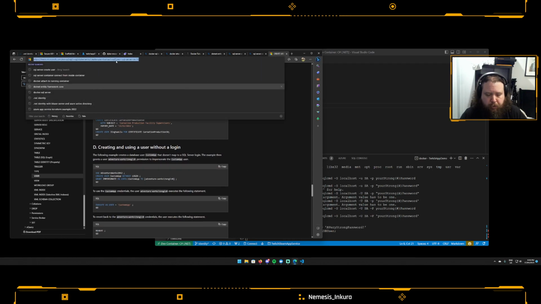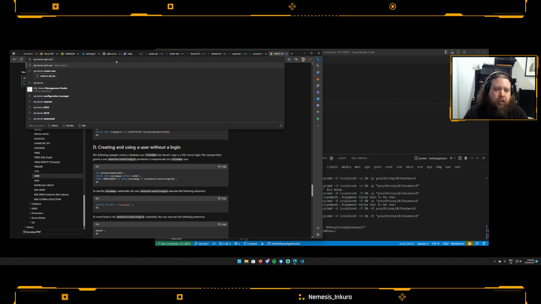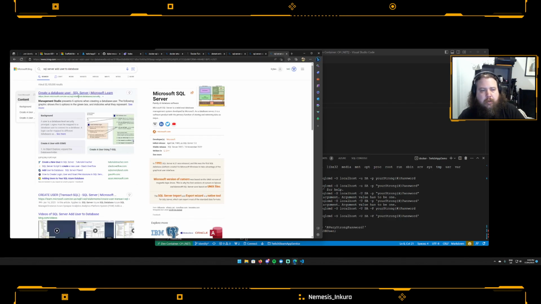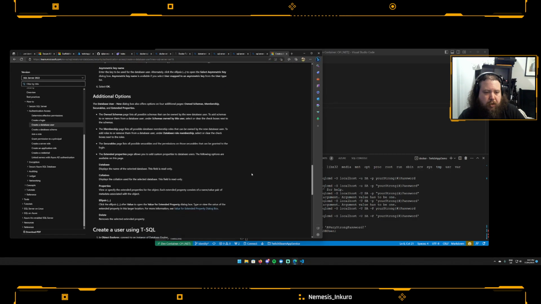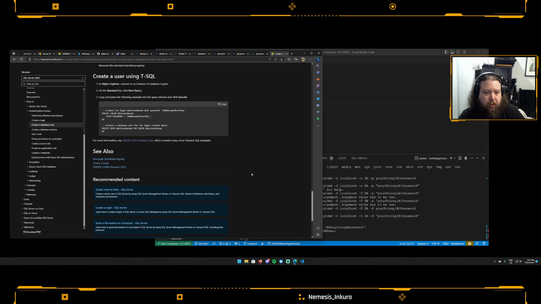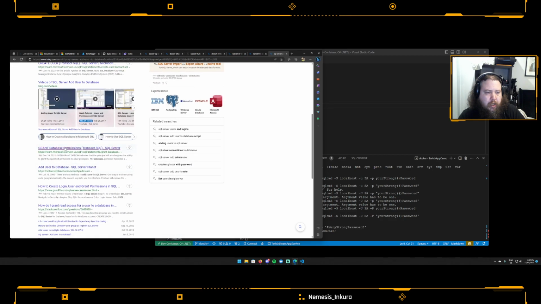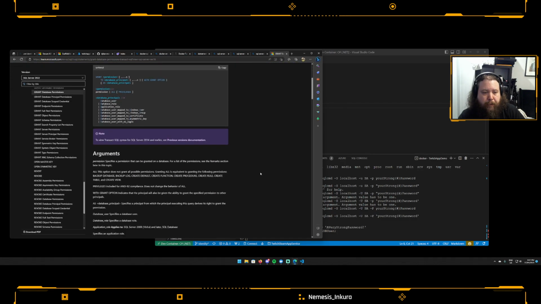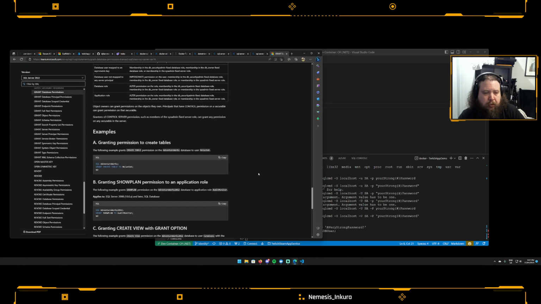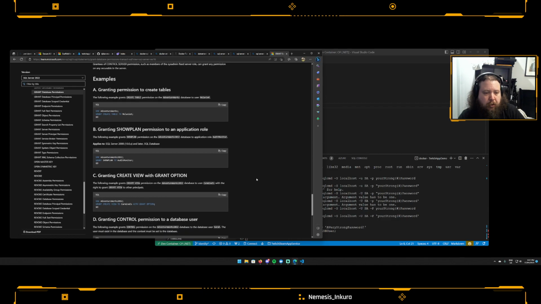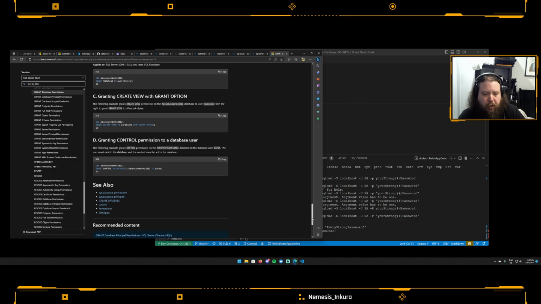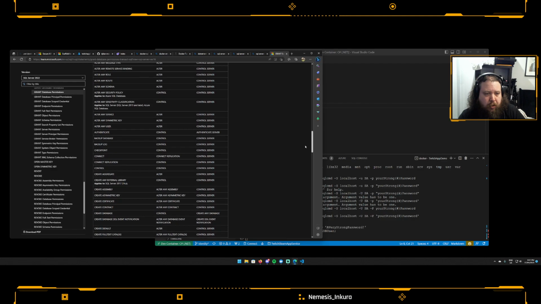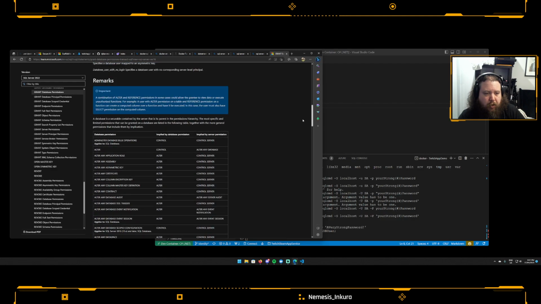So now what we want is a database user. So that's how we do the login, but I want to give him permissions on, there we go, grant permissions on a database. Now I want to grant effectively all on that database.